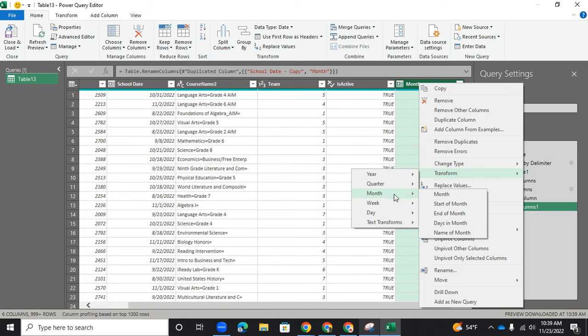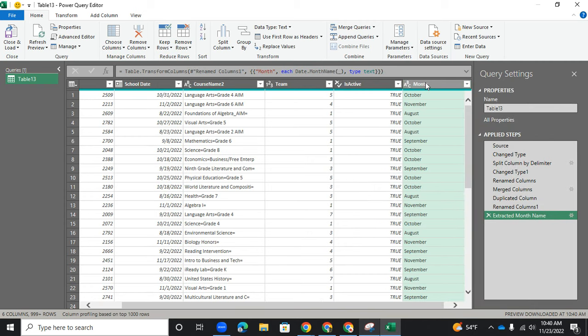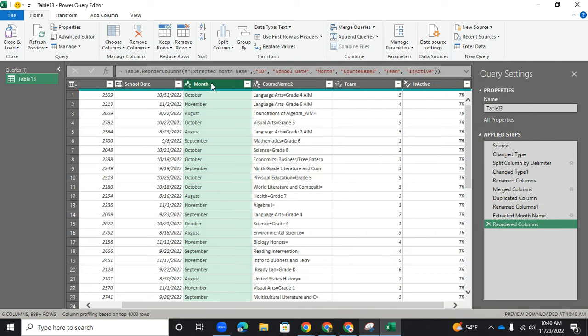Okay, so let's go to month, and we want to create a column that shows the name of the month. Now I'm gonna drag that next to it so we can easily check. This one right here, October 31, is indeed October; 11 is November; August is 8, that's August; 10 is October. As you can see, it created that new column that captures just the month of your date column. In the same manner, you can also do the same thing by finding out the year. You can create another column.